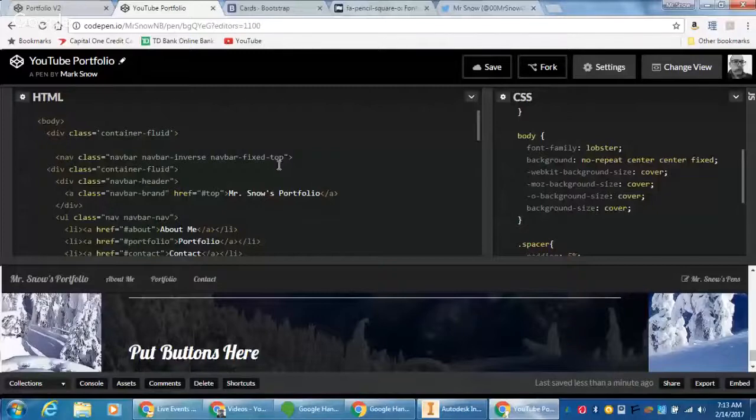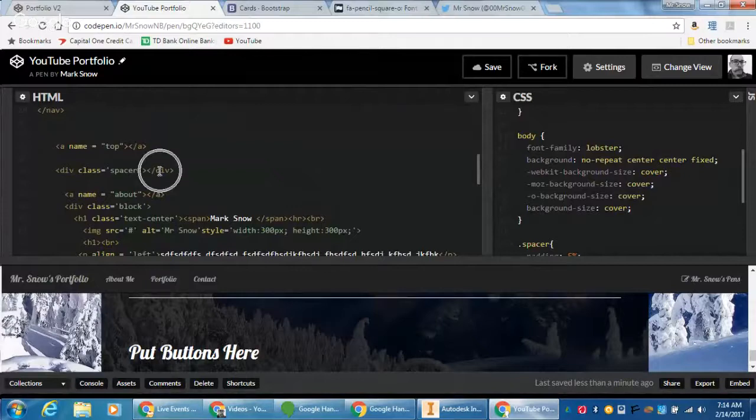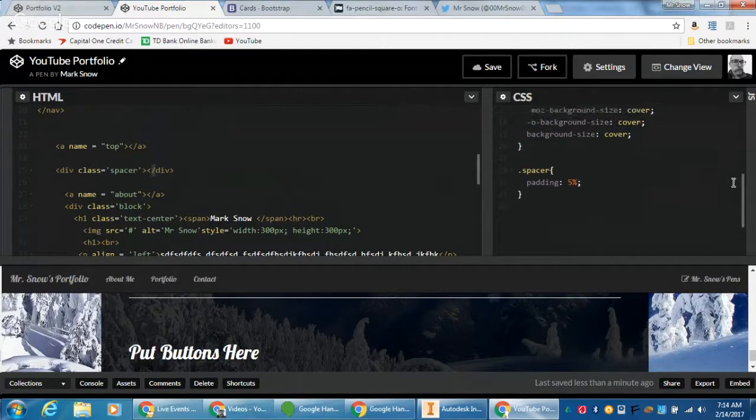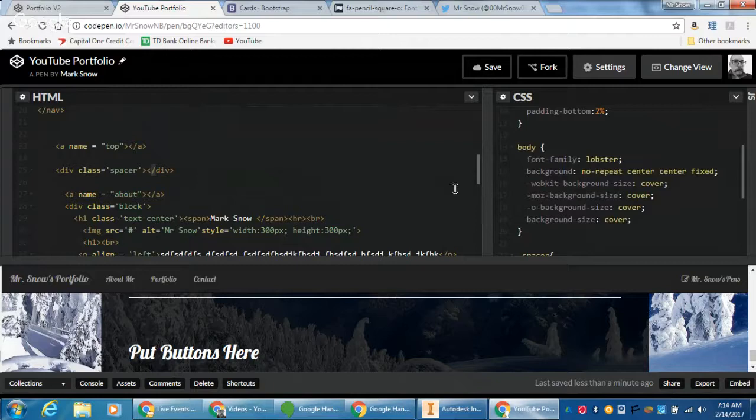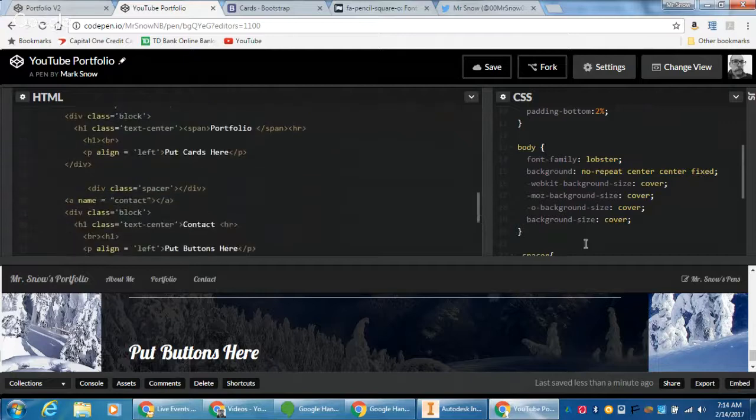So let me share my screen. The first thing I want to share with you all here is syntax errors. I don't know if it's syntax errors for HTML, but essentially, right here, I noticed that I opened up the spacer div as I was copying, and I didn't put the slash for the div. So make sure you close the div for your spacer, or else your divs are going to keep getting smaller and smaller by 5% because they're nested inside of spacers. You don't want that. So make sure you didn't make that same mistake, or if you did, you can fix it, and that'll fix what this looks like here.